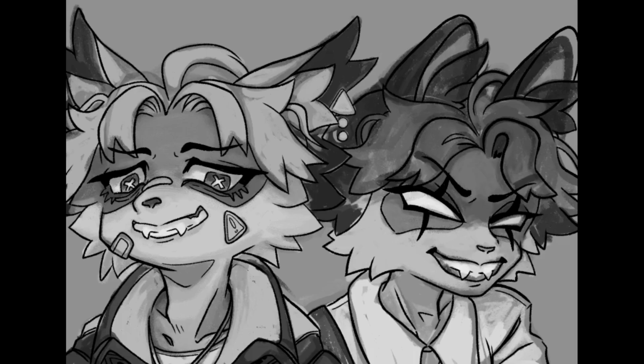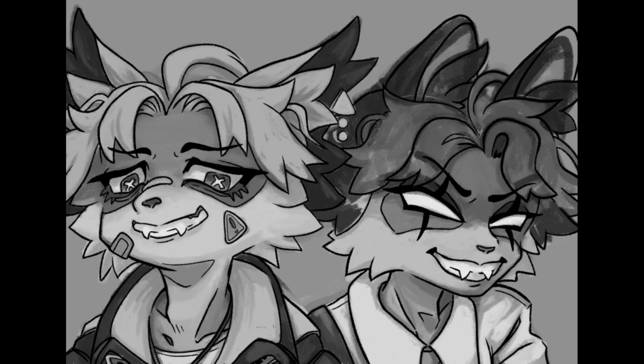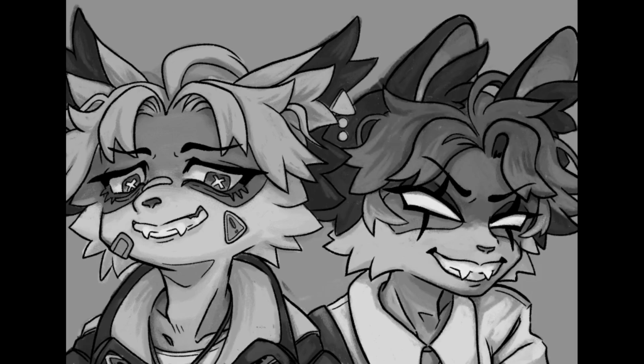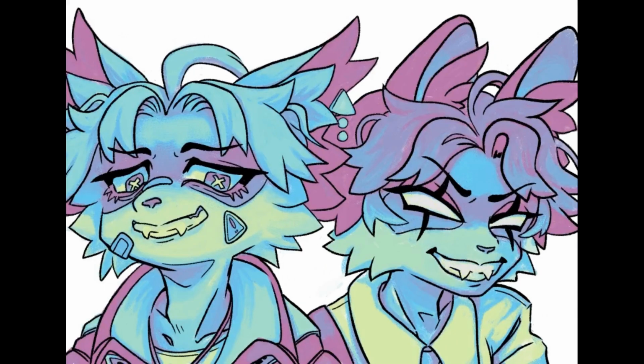So yeah, this is another one where the colors that I started off with are not super close to the colors of the characters, but I made it work. It was a fun challenge to push the palettes as far as I could. It's got this CMYK thing going, so it's a lot more blue than the original characters are intended to be, but it looks neat. I really enjoyed the coloring of this.